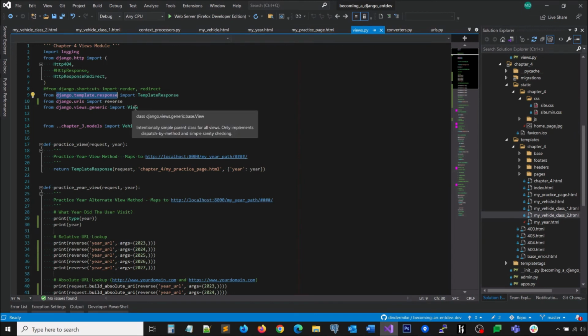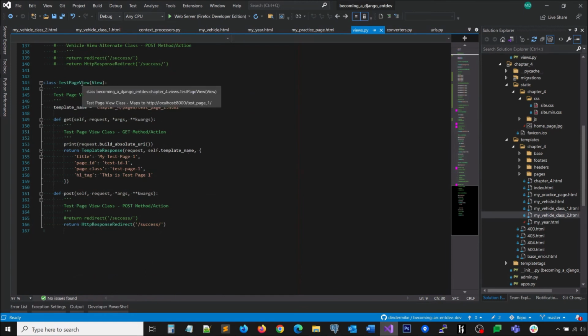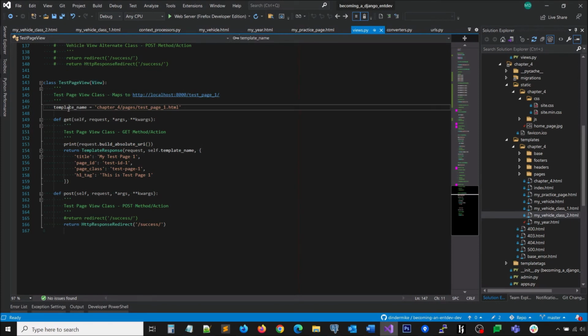We'll also be using the View class from the django.views.generic library. So in the TestPageView class that we're creating, let's go ahead and inherit that View class and define our template name as chapter4/pages. So we're going to nest this in a subfolder called pages and call the file test_page_1.html.